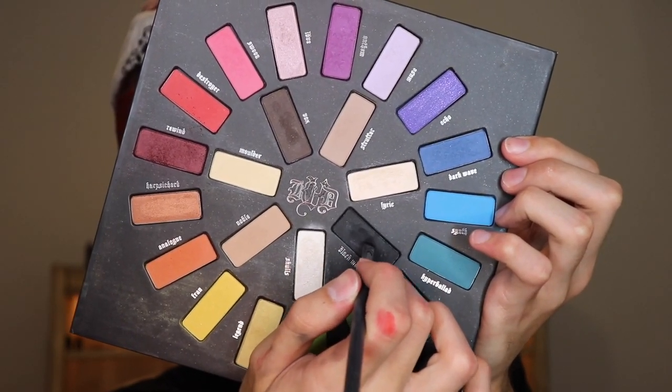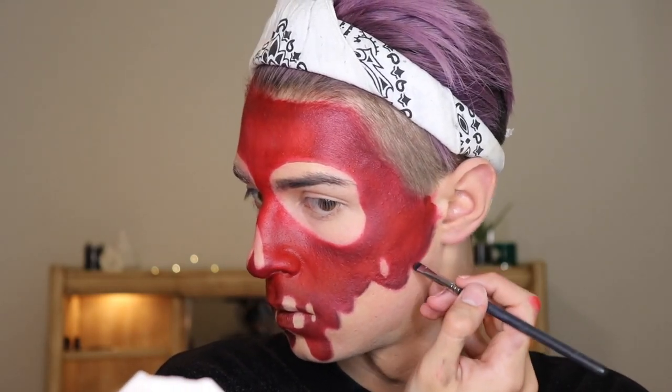And then I'm taking the black from that palette and getting real close to the edge with this. I'll lay it down, and then I'll go in and buff it out a little bit with the brush, and then I'll take the other brush that I was using earlier and buff it out even more so it's really smooth and blended.